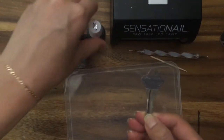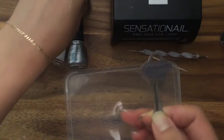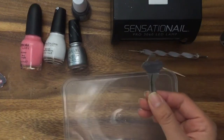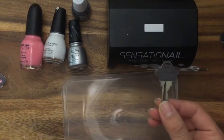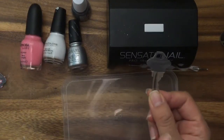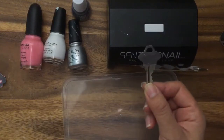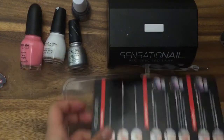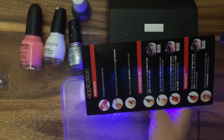As you can see I put a thin layer right there. If you were using regular nail polish you'd want to wait for this to dry before going to your next layer, but since this is gel I'm going to use my LED lamp. I put sunblock on my hand beforehand just because I knew I was using this LED nail lamp, and I don't look at the light either.